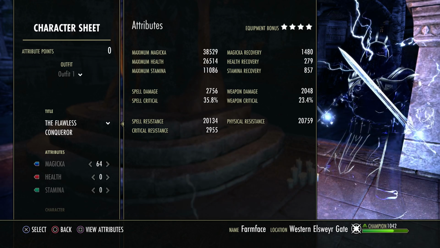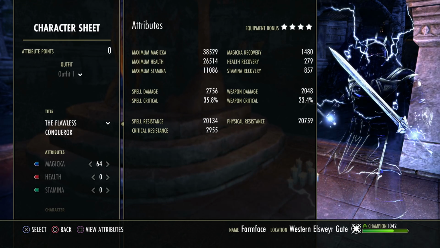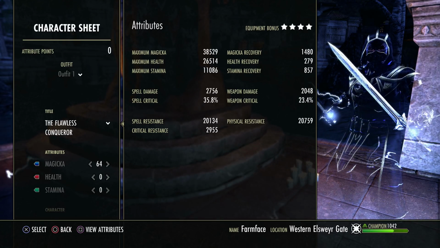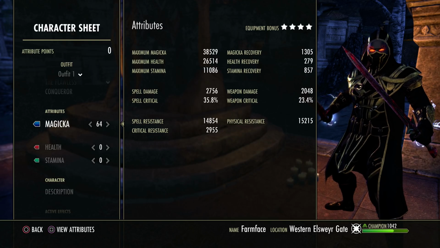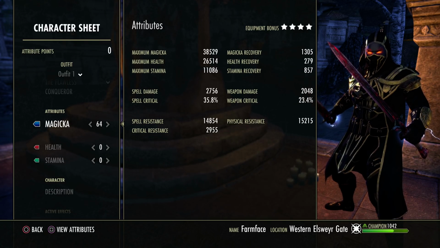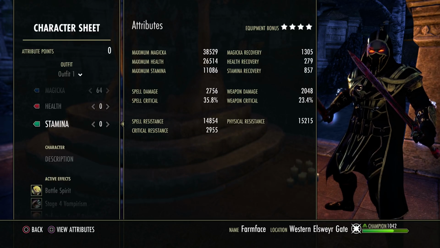That actually goes a little bit higher because we do have a weapon glyph on. 20k across the board resists, and almost 3k critical resist as well. All points into Magicka, although you don't have to. If you want to dip a little bit of magic, you can put some more into health if you want. Also into stamina. Stamina's 11k, by the way, as well. I did forget to mention that part.